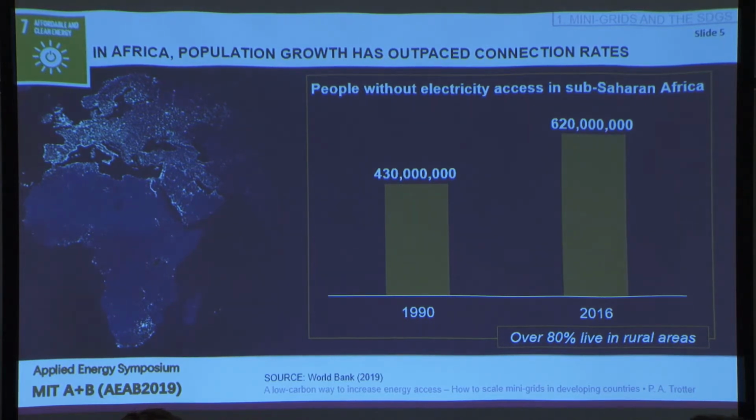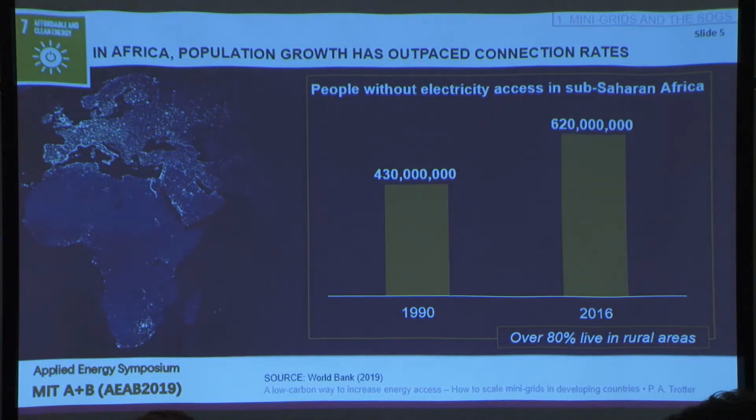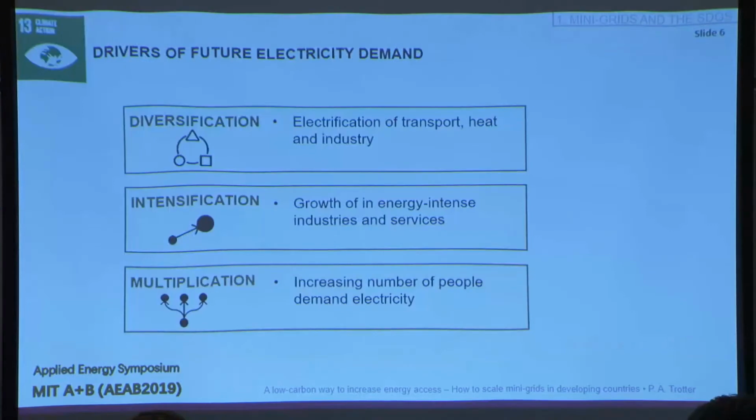As a matter of fact, of the 49 countries in sub-Saharan Africa, only 2 have significantly reduced the number of unelectrified people, and those being South Africa and Ghana. Those are the 2 really big success cases. So obviously, mini-grids, and on that slide what we had here, 80% of those people live in rural areas. So mini-grids are really a great opportunity, where the grid hasn't reached, to provide electricity to people in sub-Saharan Africa at a cheaper cost, and actually also more reliably than the national grid could. So there's this huge opportunity for mini-grids in terms of getting access to people.